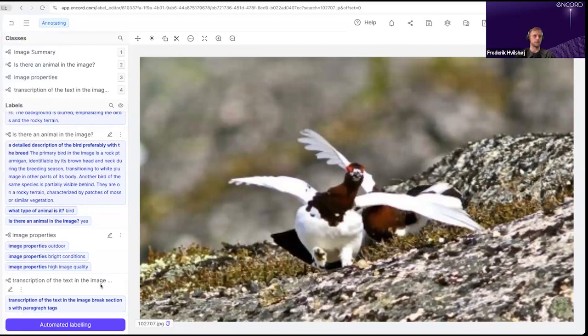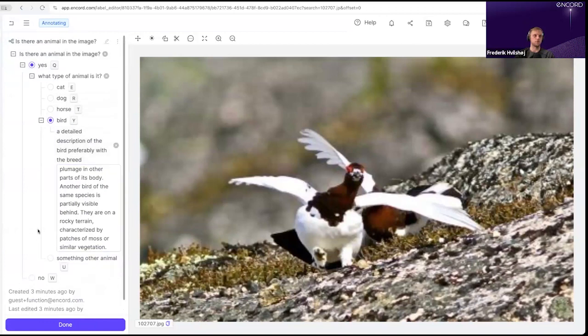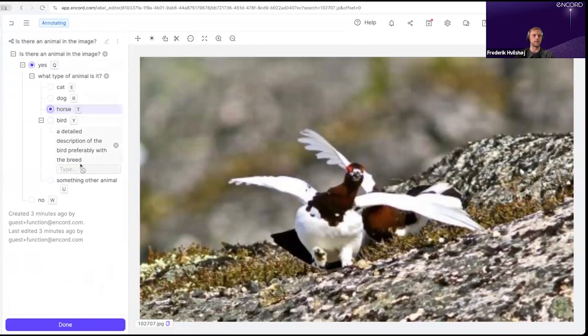So now we can see that this is conditional, the flow it went through. Had we answered horse here, we would not be asked about the detailed description. And had we answered no, we would not be asked to answer the other nested properties. Very cool.